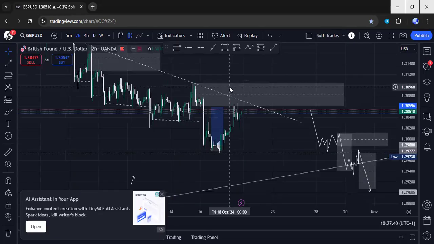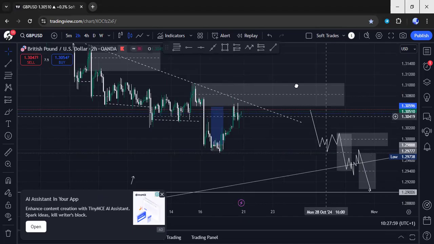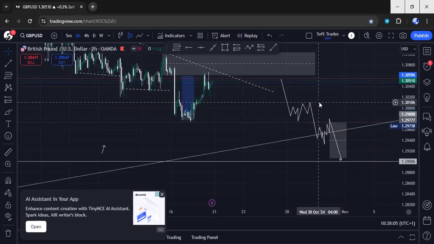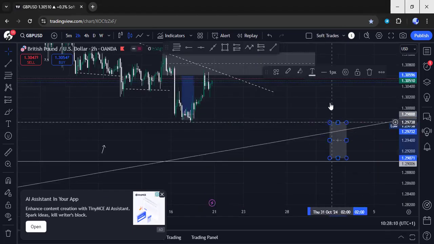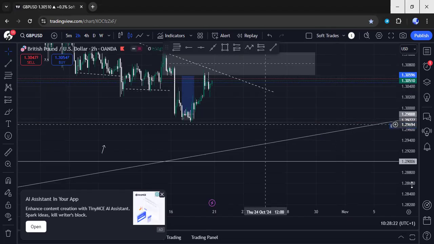So in today's trade psychology, last week we talked about the 5 stages of becoming a successful, profitable trader. Then we talked about the learning stage. Then we talked about the breakthrough stage. Now there are 2 more stages. One of them is the consistency stage. So the consistency stage is actually when you have broken through.